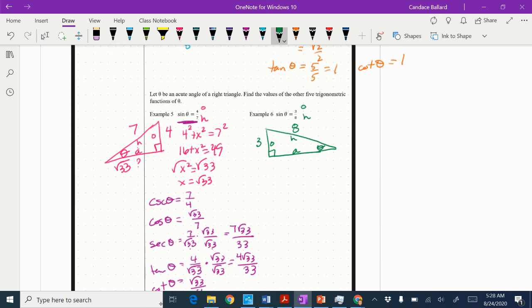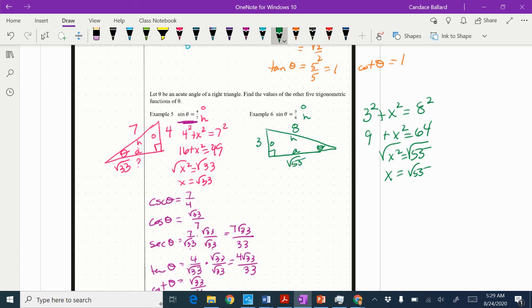So I'm going to do my Pythagorean theorem. So 3 squared plus the other leg squared equals 8 squared. 3 squared is 9. 8 squared is 64. I'm going to have to get my calculator out because I don't want to mess it up for you guys. So we have x squared equals 55. So I'm going to take the square root of 55. So it's just the square root of 55. I don't believe that breaks down in any way.